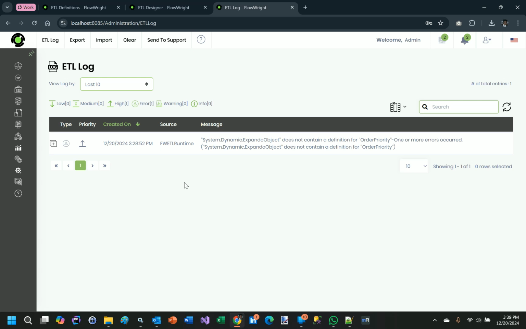So we will be providing various examples of those to showcase our new ETL functionality in FlowWright version 10.6.